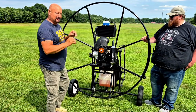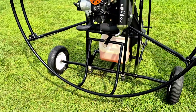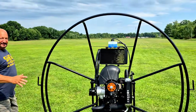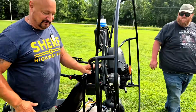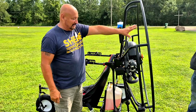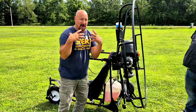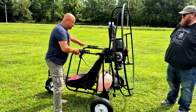Look at this cage, because this was a backpack motor. Stand back, get from the sides. This thing isn't even bent, because the new beast makes them out of steel. This also did not disconnect. It acted like a roll cage. He didn't come in contact with the ground. He's not in a harness. He didn't bang his head. All of this is protective.